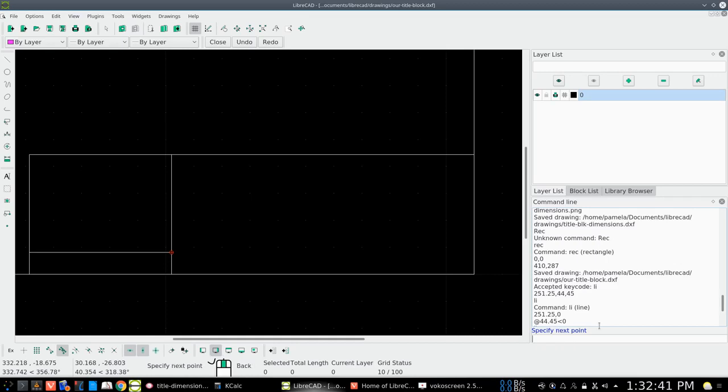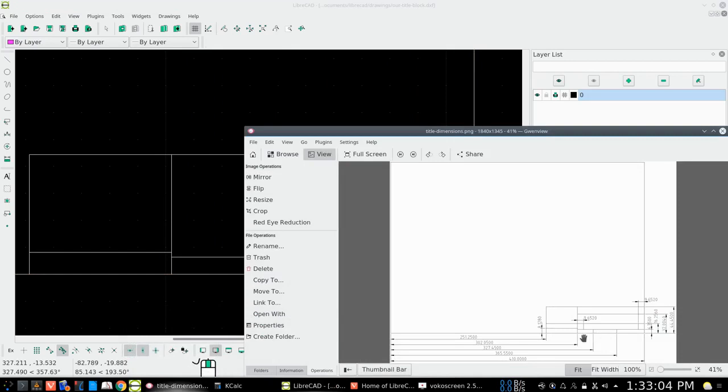Okay, and we enter that. And there it is right there, that point. Okay, and we have the horizontal held, so we can go right over here and snap that in there. Okay, just like that.